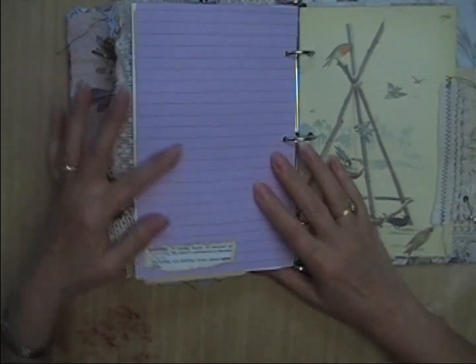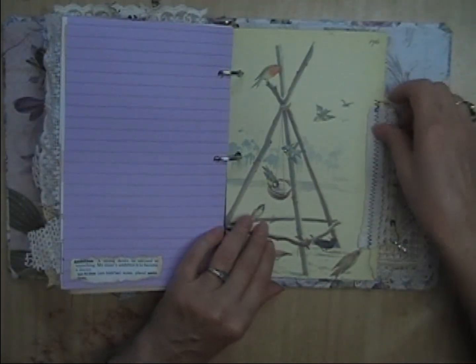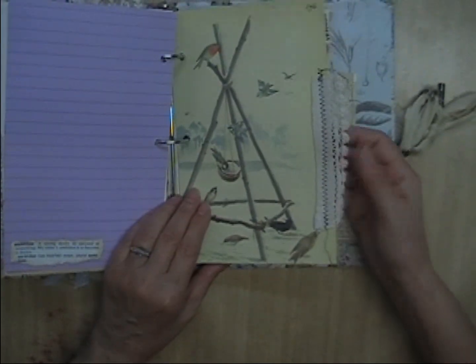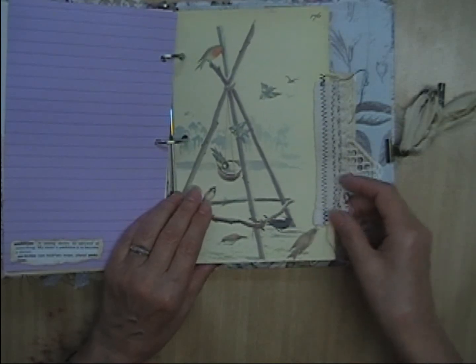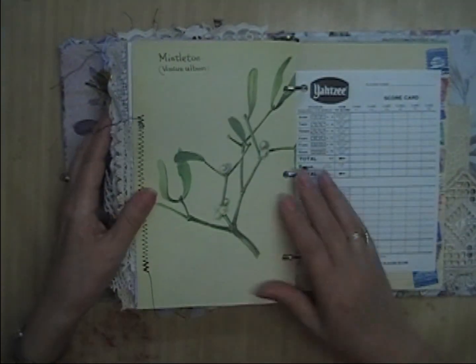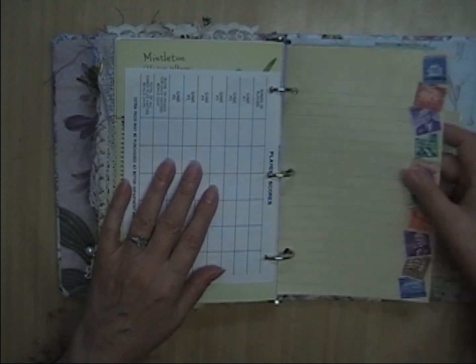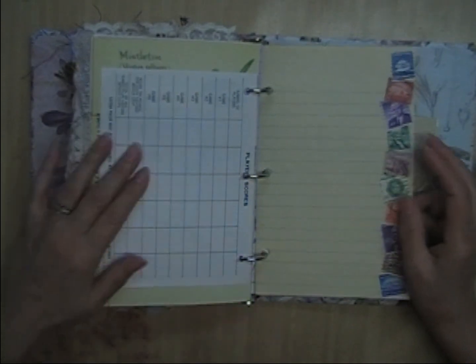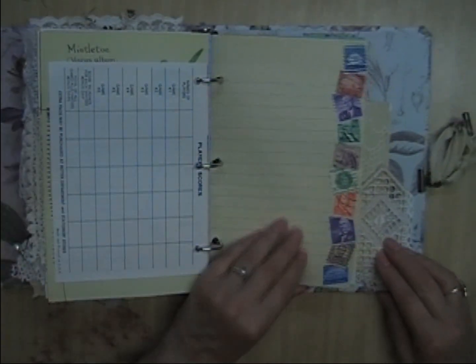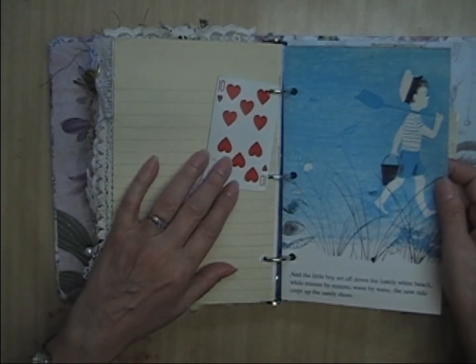More page for writing. In the bottom here is a dictionary quote for ambition. An Edith Holden page with some vintage lace on the edge there, and a little pearl and crystal bauble pinned to that. A vintage Yahtzee scorecard. Some writing paper for journaling. This is from the one that I have from the 1940s, and just some postage stamps along the edge there. Another playing card there. Another page from a children's book.